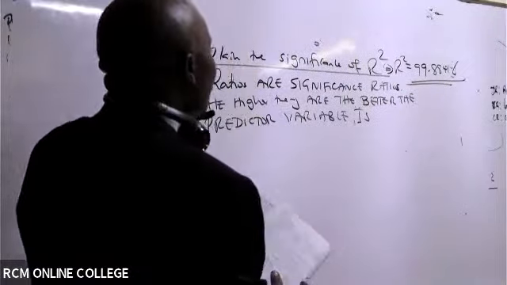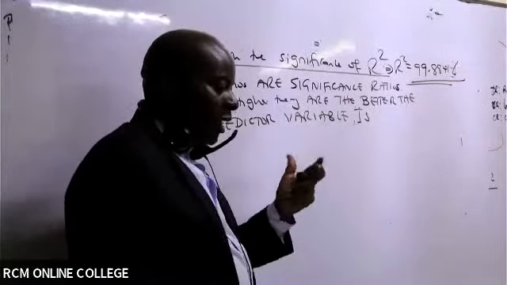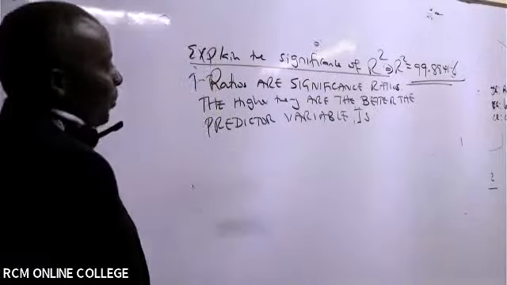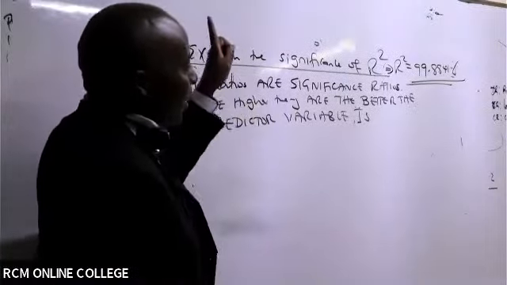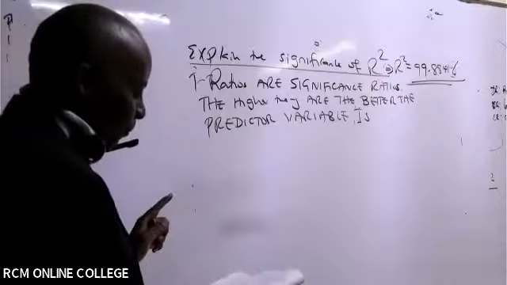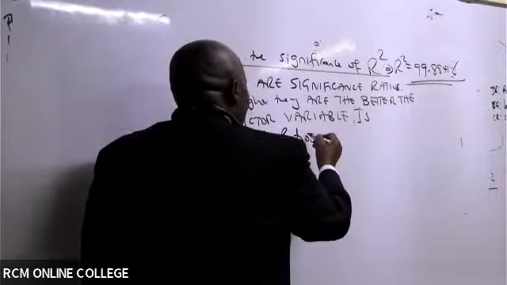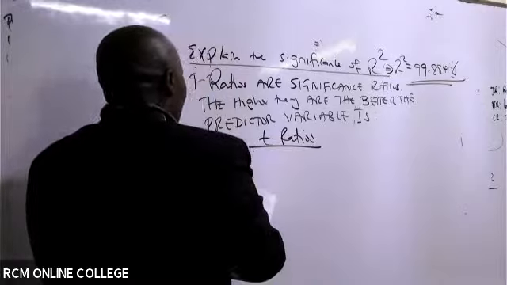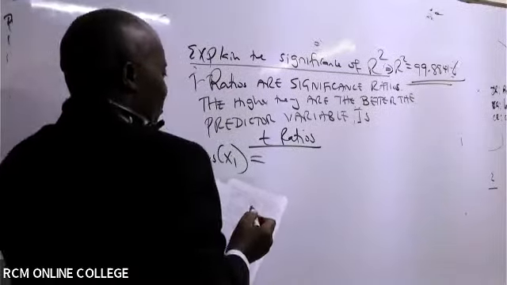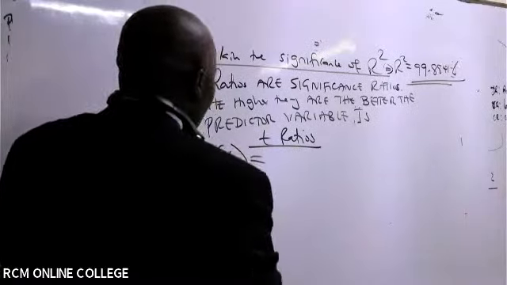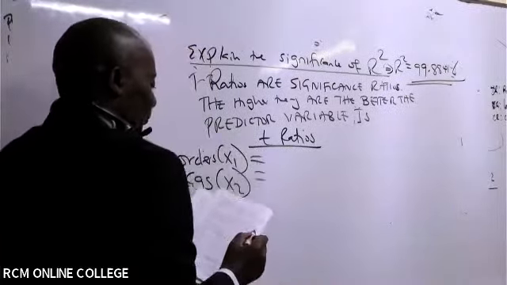So T ratios, whenever you see them, just like the F ratio, are ratios used to measure how significant a variable is. The higher these ratios are, the better the predictor variable is. They have asked us for two T ratios, not three. They want T ratios for orders, which were our X1, and T ratios for kgs, which were our X2.